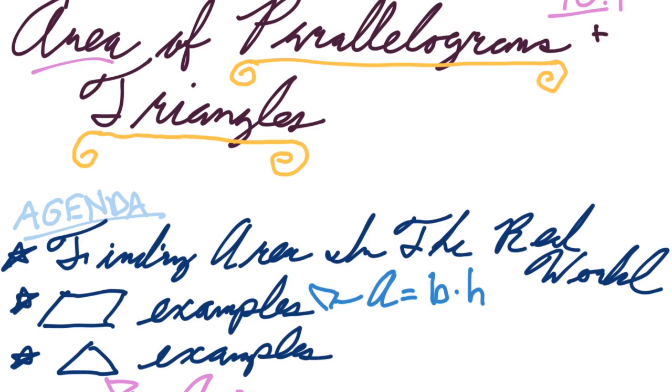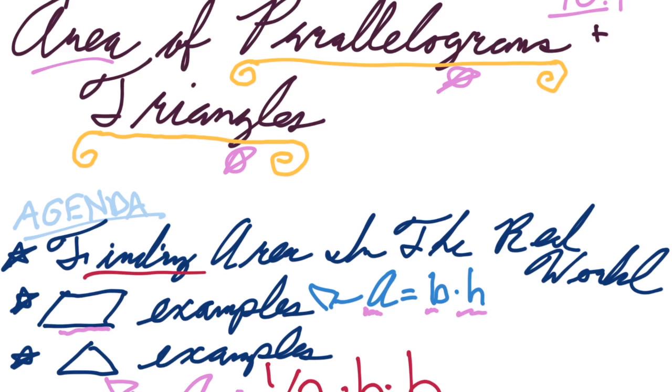We'll be taking a look at the area of parallelograms and triangles. Quick little agenda for this video. We'll first be finding an area in the real world, taking a look at my house and something that, I don't know, I'm just going to take the area of something in here. We'll take a look at some parallelogram examples where that area is simply base times height. Then we'll conclude with triangle examples. Do you remember that formula from way back when? Area of a triangle? Fingers crossed, you should be saying 1/2 base times height, where the two are multiplying.